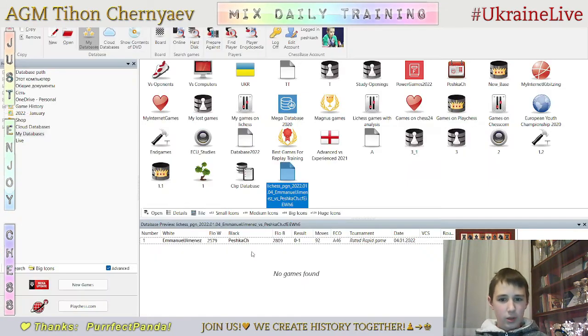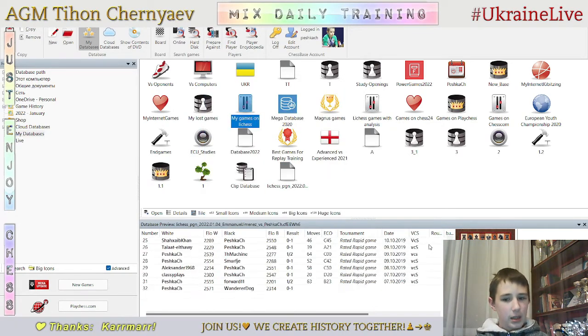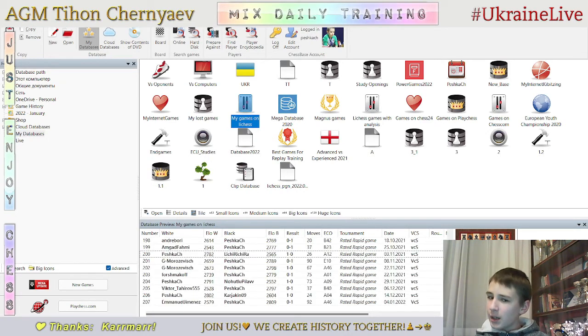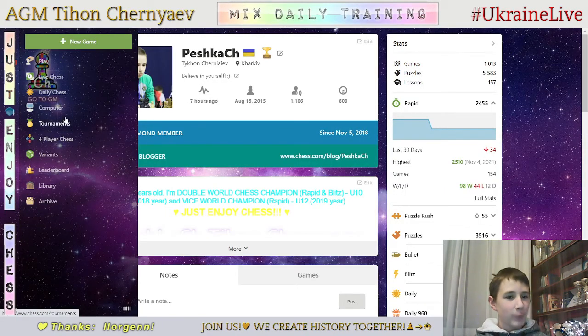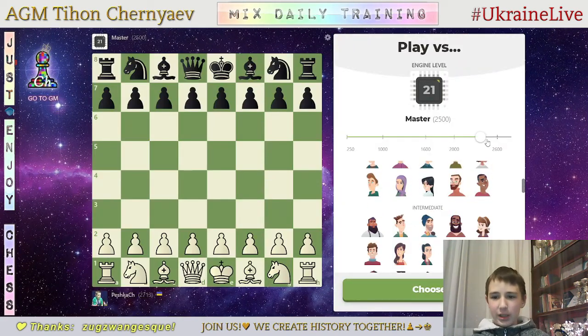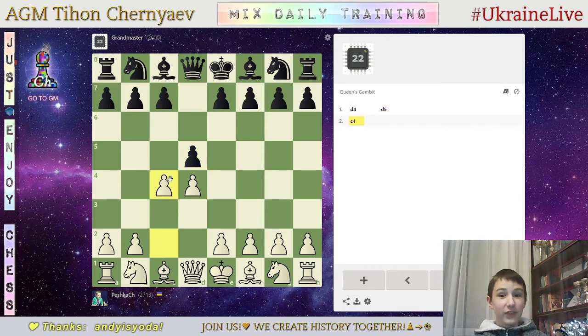Okay, let's put it to my Lichess games with analysis and my games on Lichess. It is like 205, 206, 207. Yeah, I just remember it's something over 200. I didn't remember exactly. Okay, computer, and then level 22 with white pieces. Let's go. d4, d5.